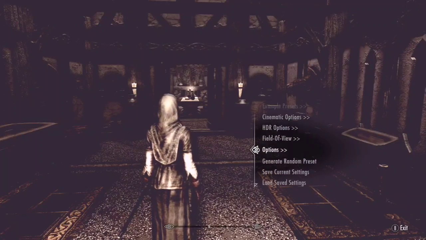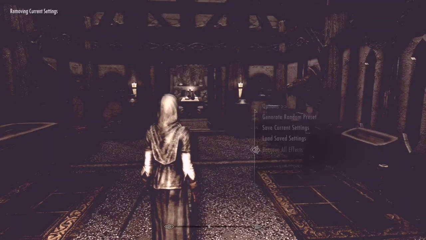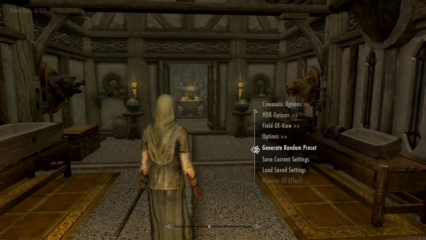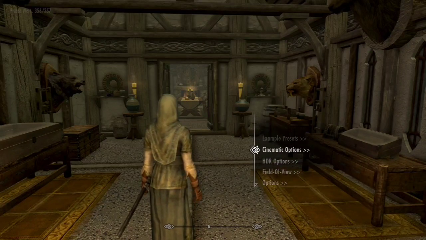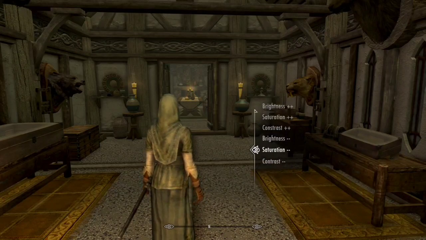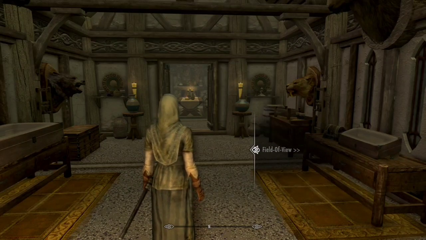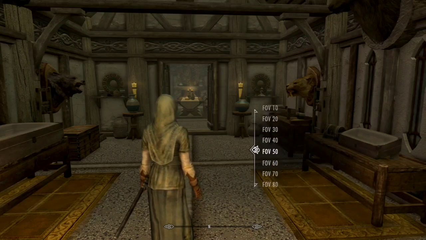Okay, so we're gonna walk through. I got a new character here, and I'm gonna give you a quick walkthrough on how to use the Display Enchantments mod. So once you download the mod, load in, make a hard save, and then quit your game. It'll go back to the screen, and just wait for it to do that.